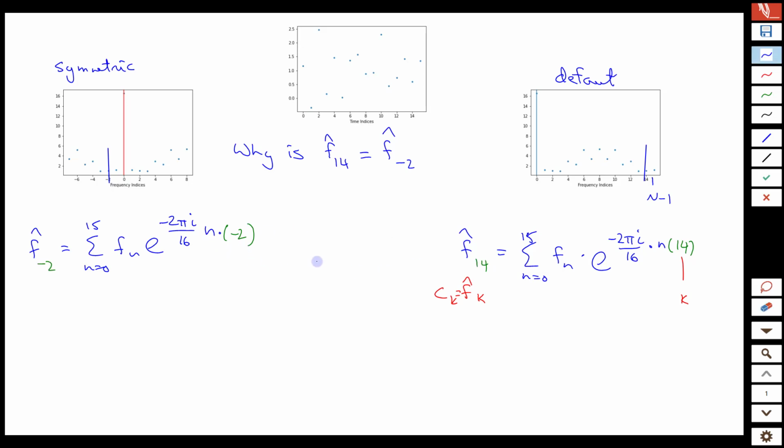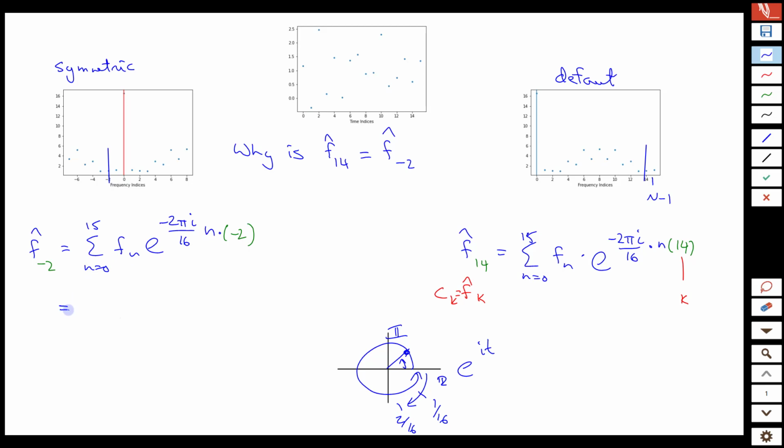The key observation that's going to help us see that these are actually equal to one another is the observation that e to the i t has a 2 pi periodic cycle. Remembering that if we put an angle in here for t, then that reflects the point on the complex plane in a circle. Now when we do negative 2 pi over 16, that's going to be going the other direction by fractions of 1/16 of a cycle. So 1/16, 2/16, and so on.